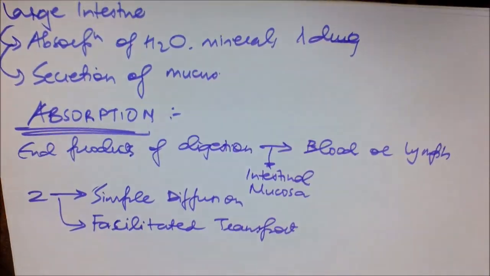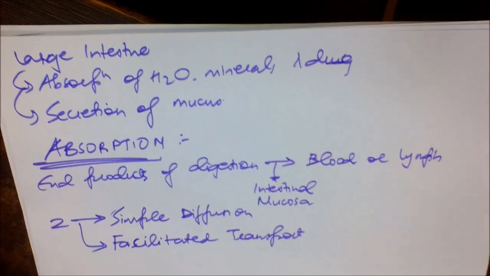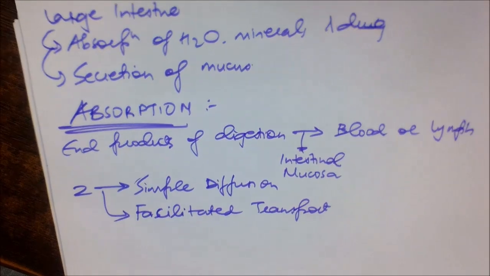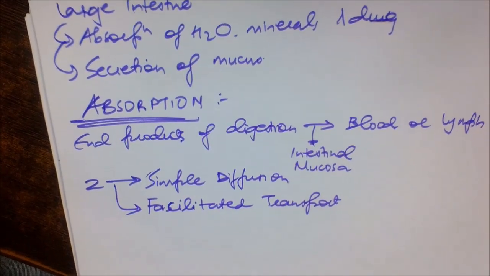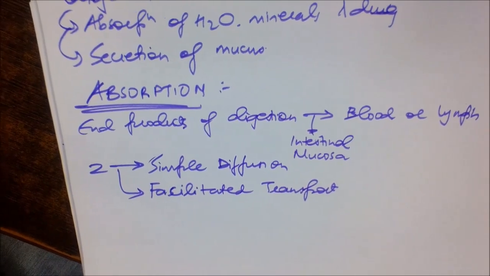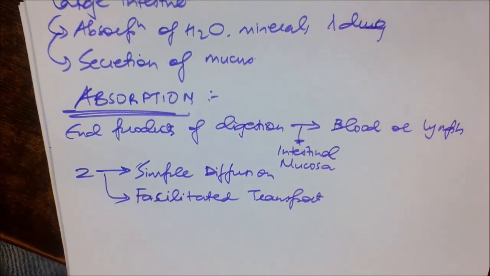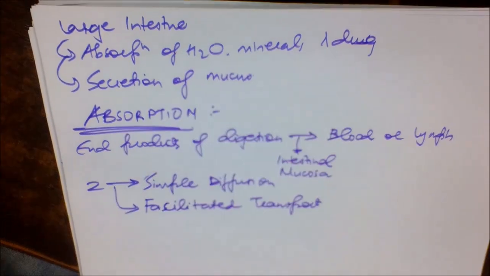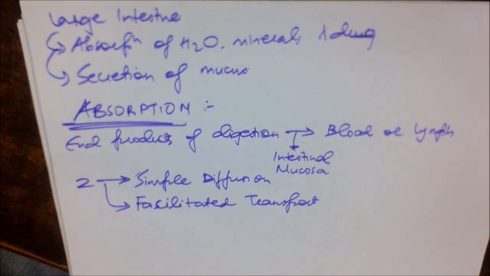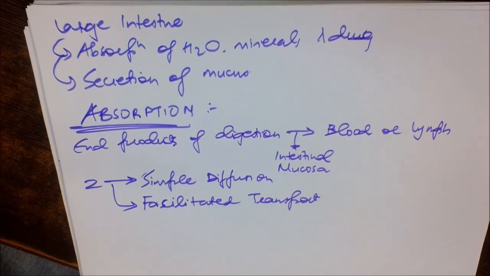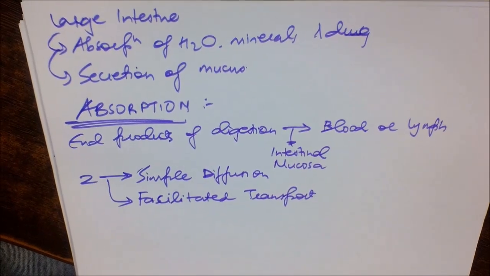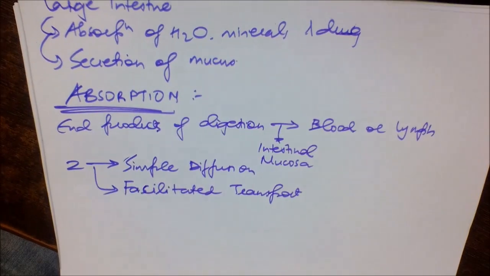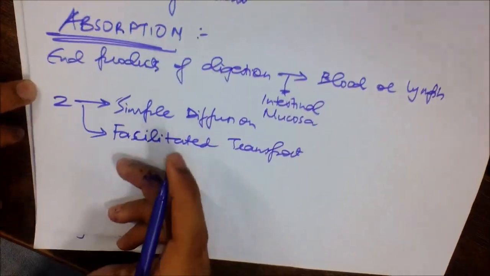Active transport occurs against the concentration gradient and hence requires energy. Various nutrients like amino acids, monosaccharides like glucose, and electrolytes like sodium are absorbed into the blood by this mechanism. Fatty acids plus glycerol, being insoluble, cannot be absorbed into the blood. They are first incorporated into small droplets called micelles, which move into the intestinal mucosa. They are reformed into very small protein-coated fat globules called chylomicrons, which are transported into the lymph vessels in the villi. These lymph vessels ultimately release the absorbed substances into the bloodstream.